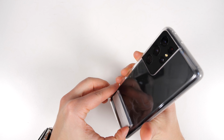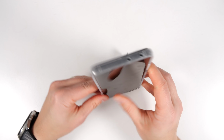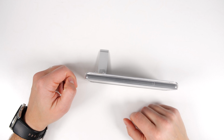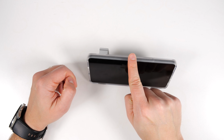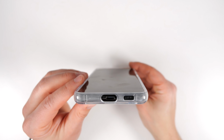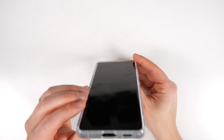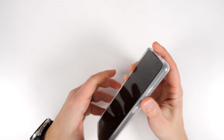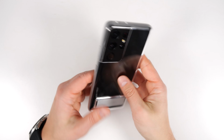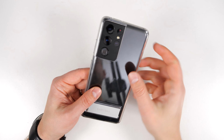And fun fact about this case is that if you pull this stand out, you can actually stand the phone upright or in landscape mode, and it's a friction-based stand, so you can push it down to pretty much any angle you want. There's also a pretty good lip covering the front of the phone, so you do get some decent protection with this case. And most importantly, the buttons are super tactile, and the case feels really good in the hand. Granted, not nearly as good as the phone by itself.